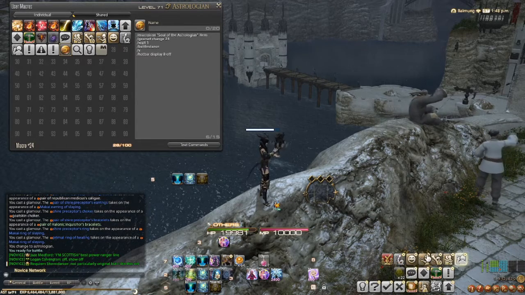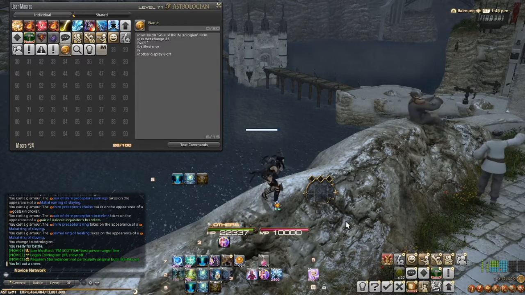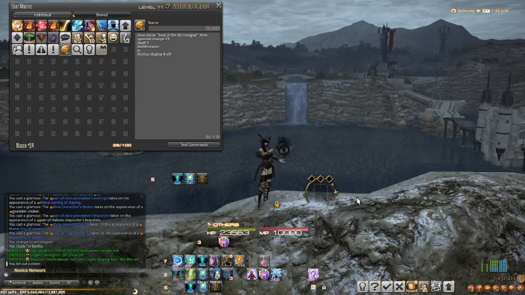And I have a little emote thing here that I've set up, so I can do a bunch of emotes whenever I want to be social and do something specific. I think that's it though. I think I showed you guys everything.